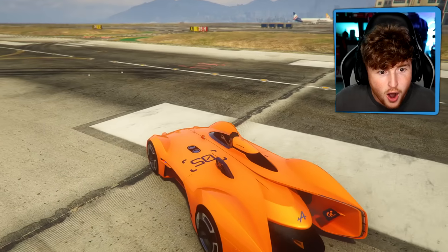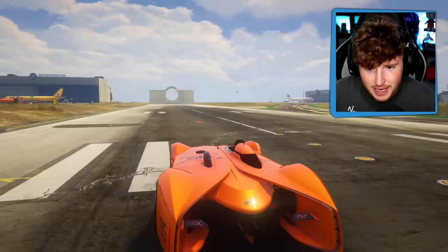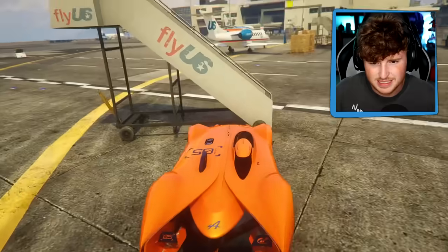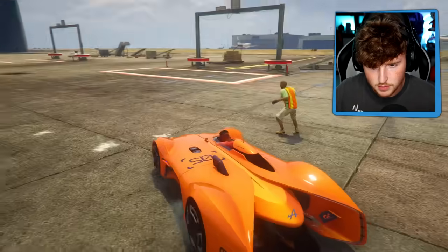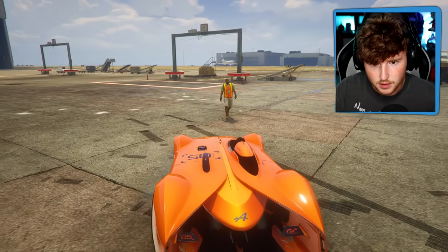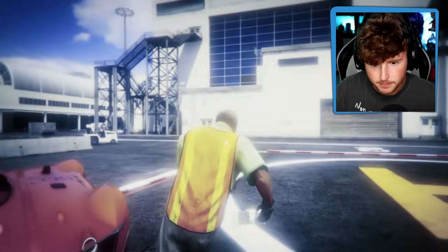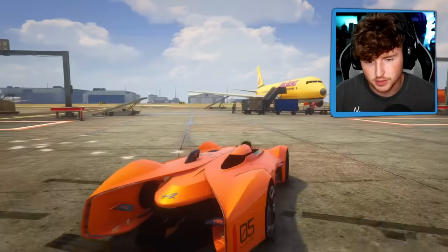Does it have weapons? Oh, am I throwing snow? That's snow - you can throw snowballs from your car. That's amazing. I almost just hit myself. I have to hit someone with this. Let's hit this guy with the snowball. I almost just ran him over. There we go - I hit him! He's coming after me. He's mad, he is very mad. I killed him with the snowball. That is so freaking sick. I love this car so much.